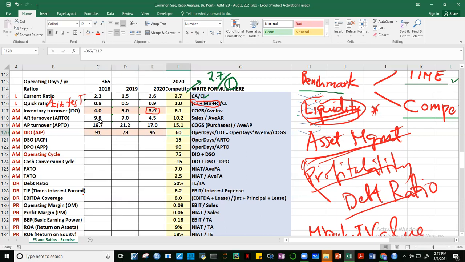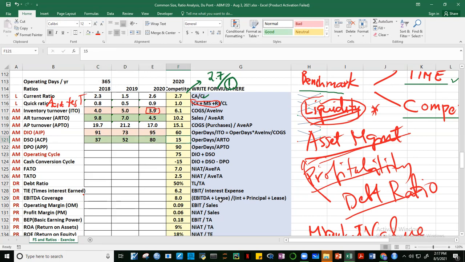Okay, ito naman guys, si Arto at saka si ACP, days sales outstanding or average collection period, magpinsan to. Paano magpinsan? Yung isa times, ito naman days. So operating days divided by Arto, okay, 37, 52. Hala, ang laki ng problema natin. The number of days it takes us from sales to collection, 80 days. Patay. Nag-deteriorate na yung collection natin.